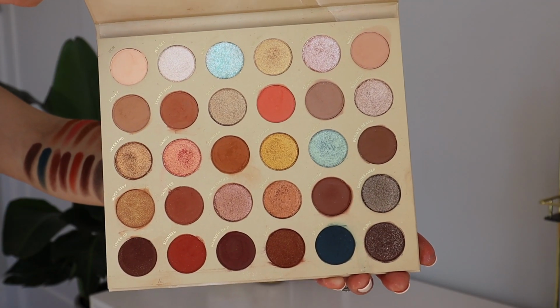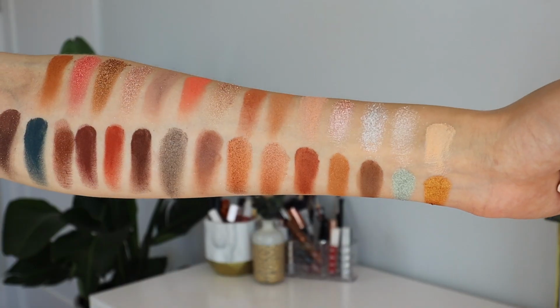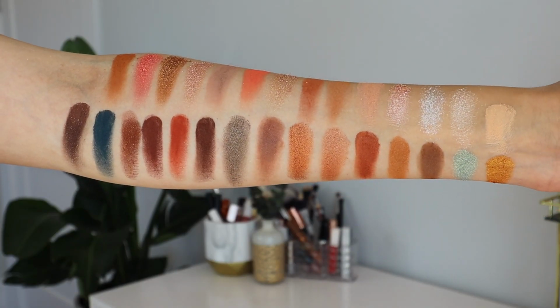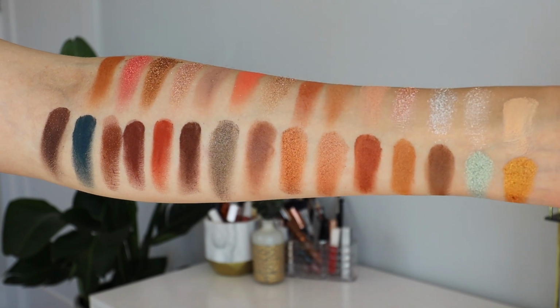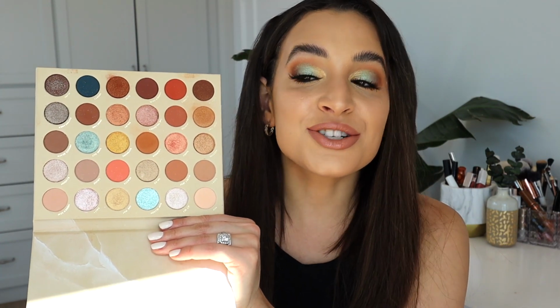We have so many nice warm neutral shades. We have lots of earthy colors. We also have some really dramatic, deeper shades in this palette as well, so you can get a really great variety of looks with this. Very basic day to day and super dramatic, super smoky looks too. So that's what really drove me to want to get this palette.